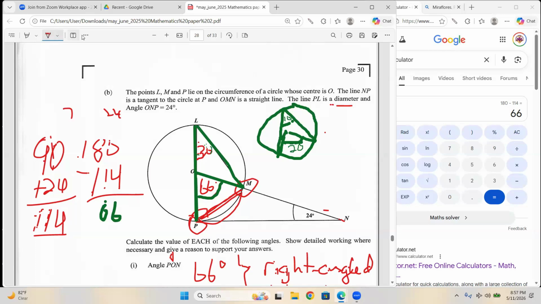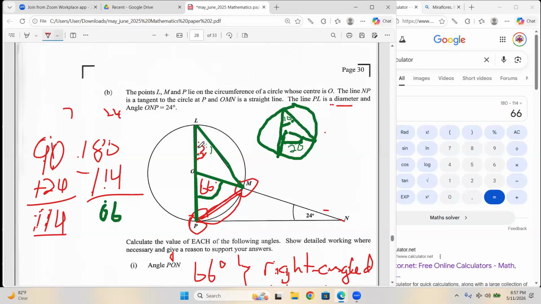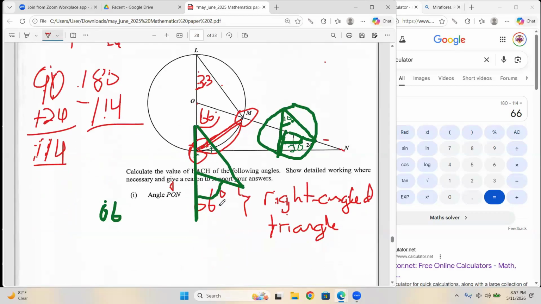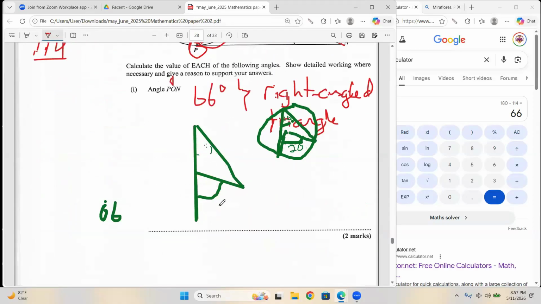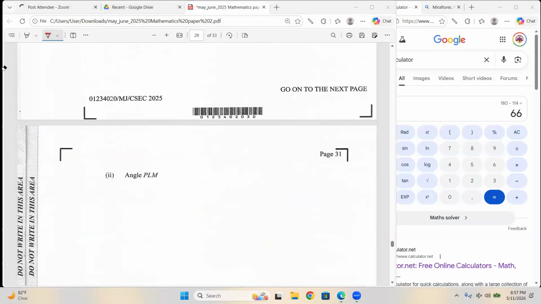So this angle, why do I keep putting 30? The angle is 33. Okay, 33 degrees. Oh, I keep putting weird stuff. So where is it? We put in 33 degrees. Let me take all this from here. It's 33 degrees.